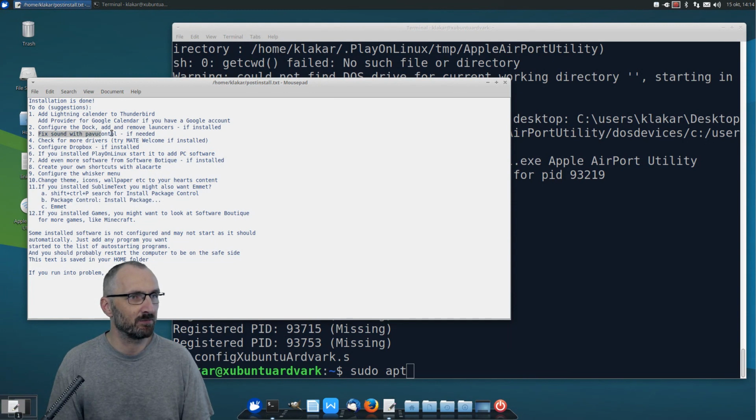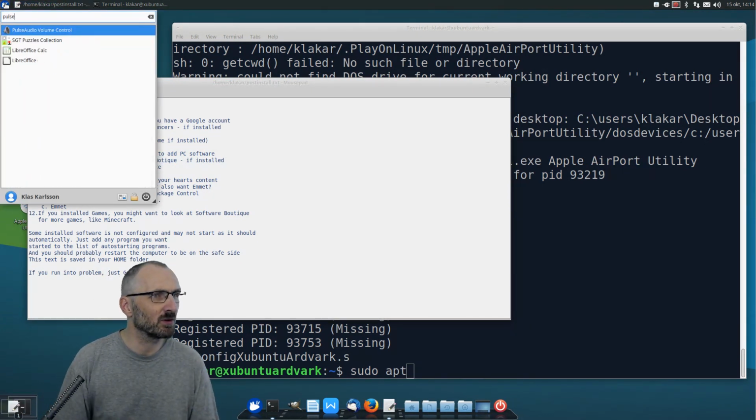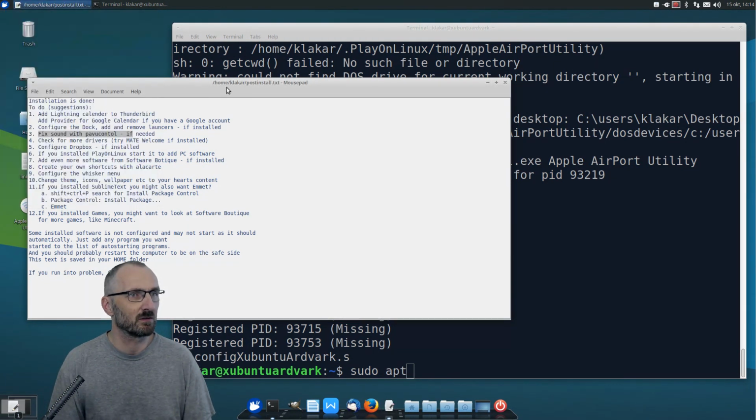If you have some pulse audio problems, you can fix that. Pulse audio volume control. More drivers, I showed you that one. The Mate welcome is not installed.